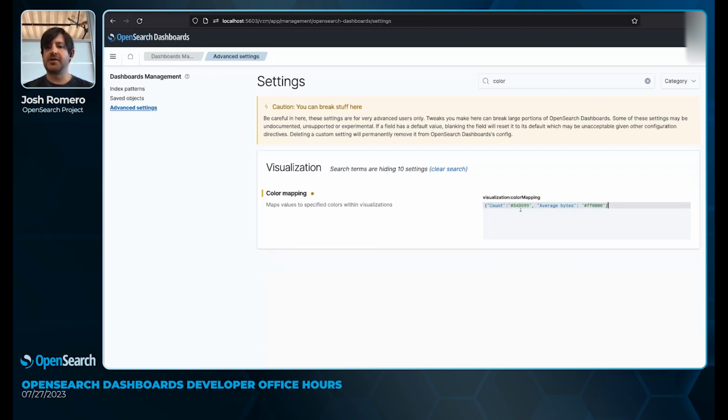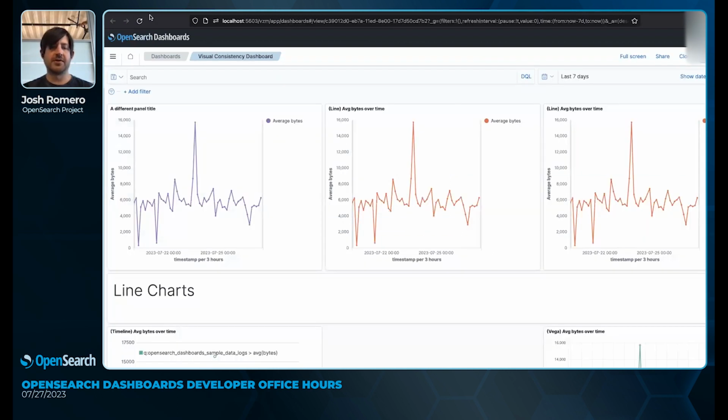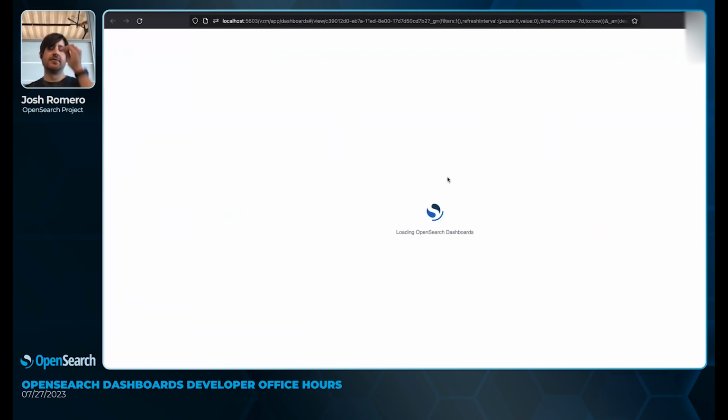What this does is whenever any visualization uses this color mapping functionality, which not all do, it will first check to see if there are any matching keys and use that color instead of whatever default is provided. So we're going to save that change. We can go back to our consistency dashboard, refresh.